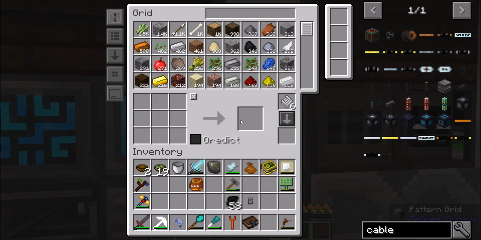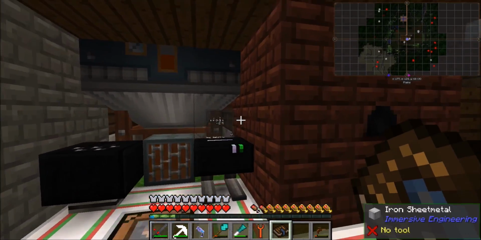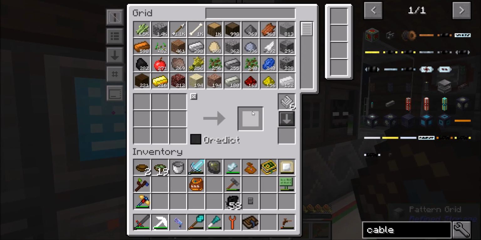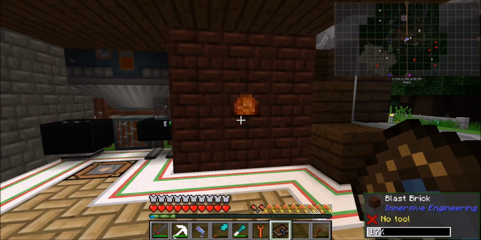So whilst I'm here, I'm going to grab a stack of iron and a stack of coal. Make sure the coal starts getting smelted up whilst the iron starts getting turned into that. Let's get some more. About to have a few bits of coal coke. Enough to go in there for now.